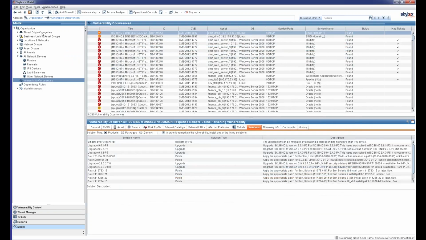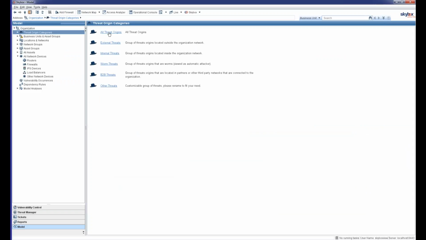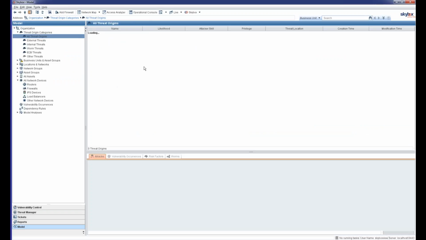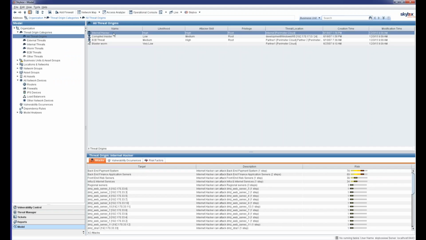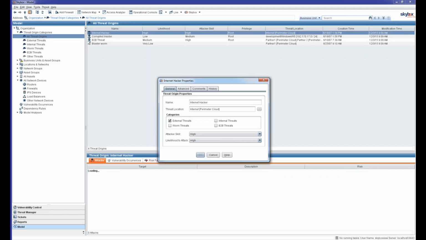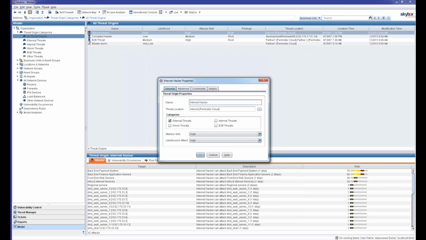The second main feed is the threat origins or threat actors. Now, the threat origins are the places on your network infrastructure that you believe you're at risk of an attack from. So here's just an example. It's an internet hacker. If you think back to that network map that we had a few minutes ago, it's located on that ingress-egress cloud that's defined as being the internet. And then we categorize them and we define the characteristics of that threat actor in terms of their skill, likelihood of attack, and a number of other characteristics as well.